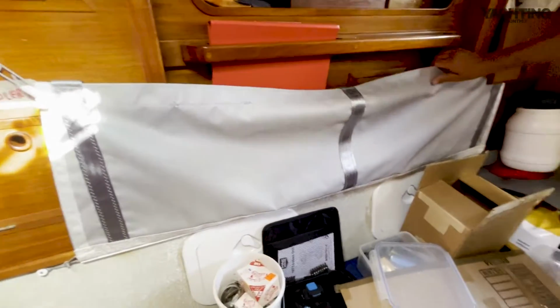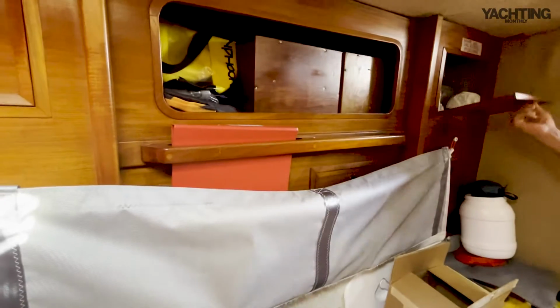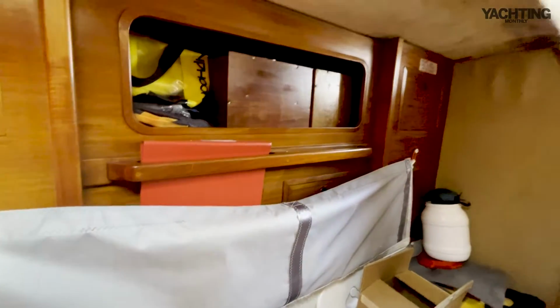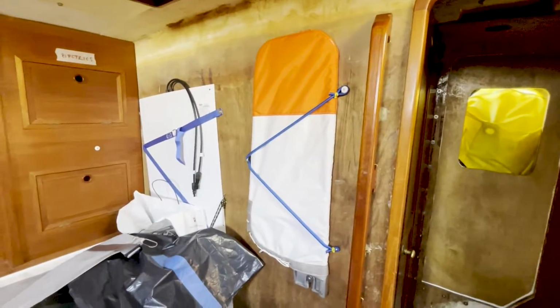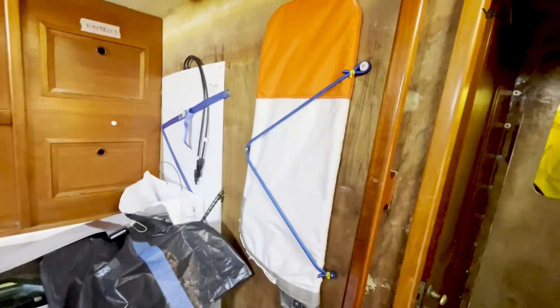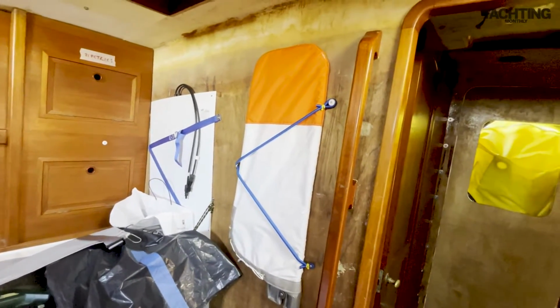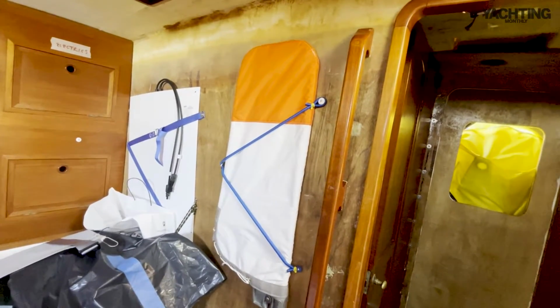Yeah, the lee cloth's here underneath all the tools and spares, and this other one is lashed up here, out of the way. And on the main bulkhead, we've got some spare wind vane, some for the hydrovane. This is a special one that I made. It's a cut down version of the standard one for storm conditions, and Jane made a cover and a spare for it as well. And what benefit do you think that will give you?